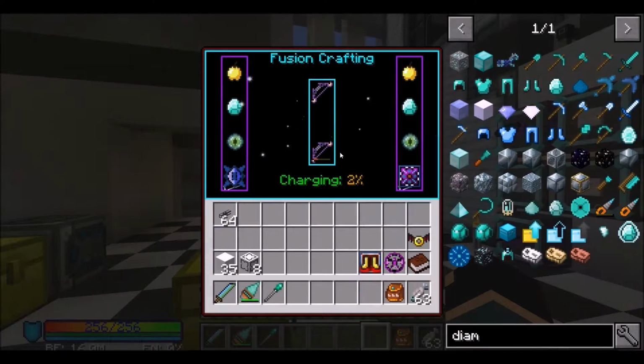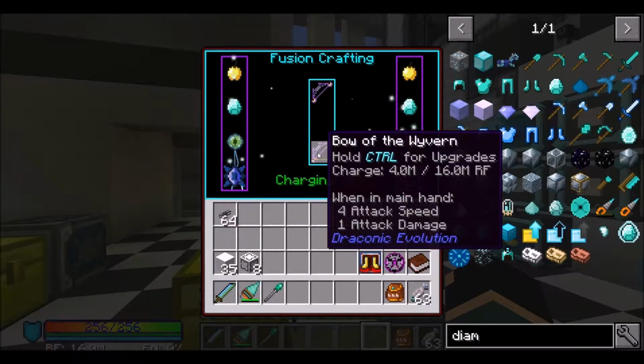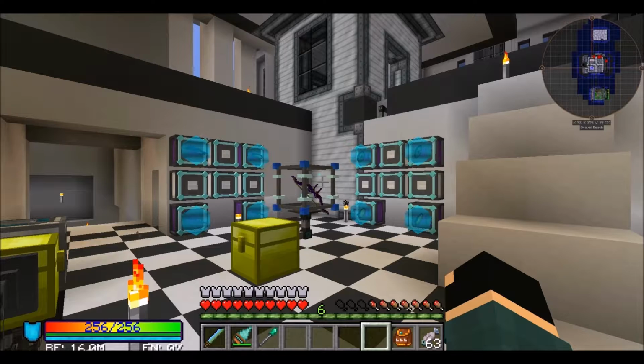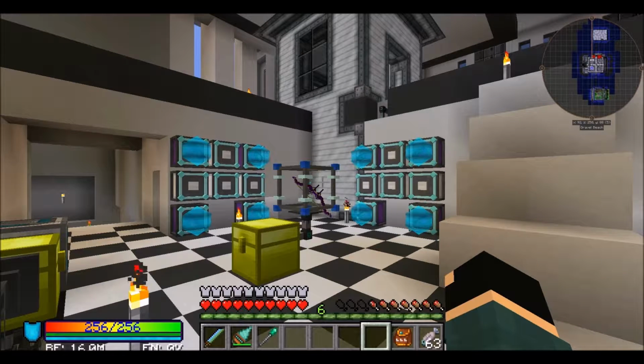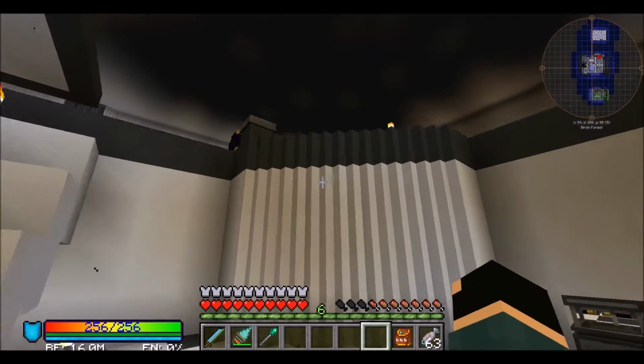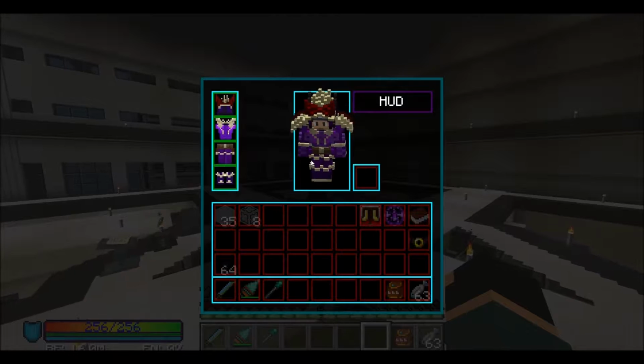Alright, I'm ready to upgrade this thing, and this bow is going to go from 4 million to 16 million RF held. That's pretty awesome. So without any danger of running out of RF, I should be able to use my maximum attack for this bow. That's pretty cool.